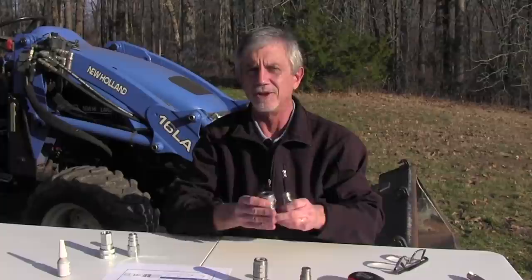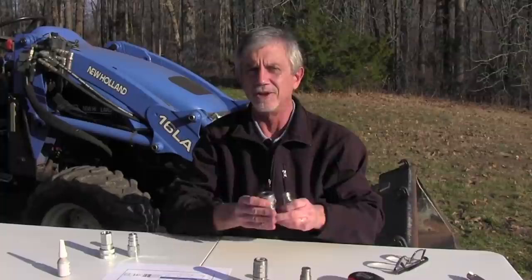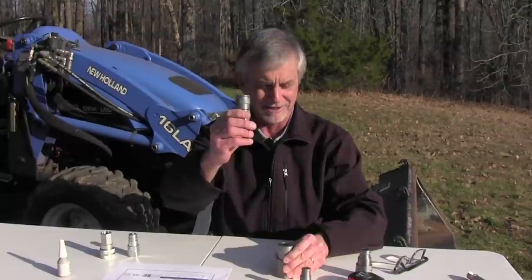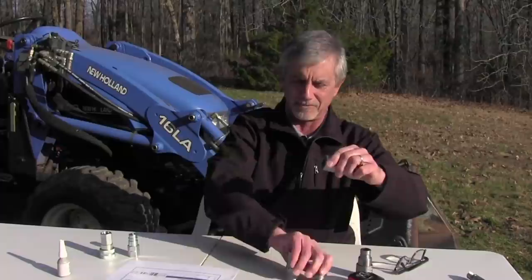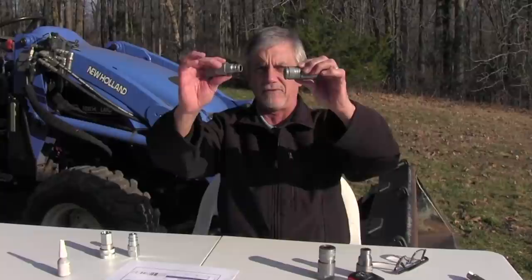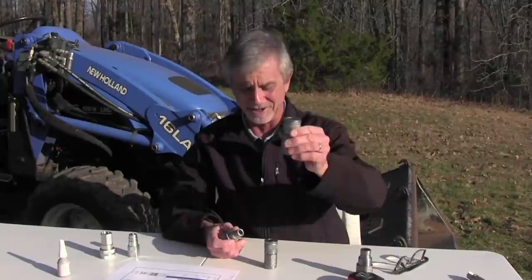So those are the two major types of hydraulic couplers you'll see on most tractors. The problem is there are different sizes. This is a female flat face coupler and this is also a female flat face coupler — obviously the male part won't go in if they're not matched up. These smaller ones are 3/8 flat face couplers; they work well but won't plug into half-inch couplers. There are literally hundreds if not thousands of different types of hydraulic couplers — aerospace, industrial, food industry — and it's possible that what you have is none of these common ones.